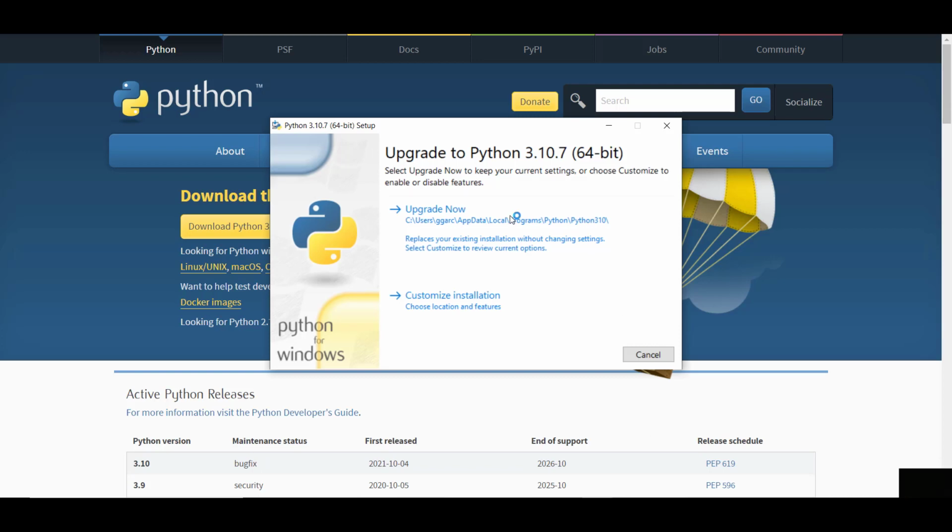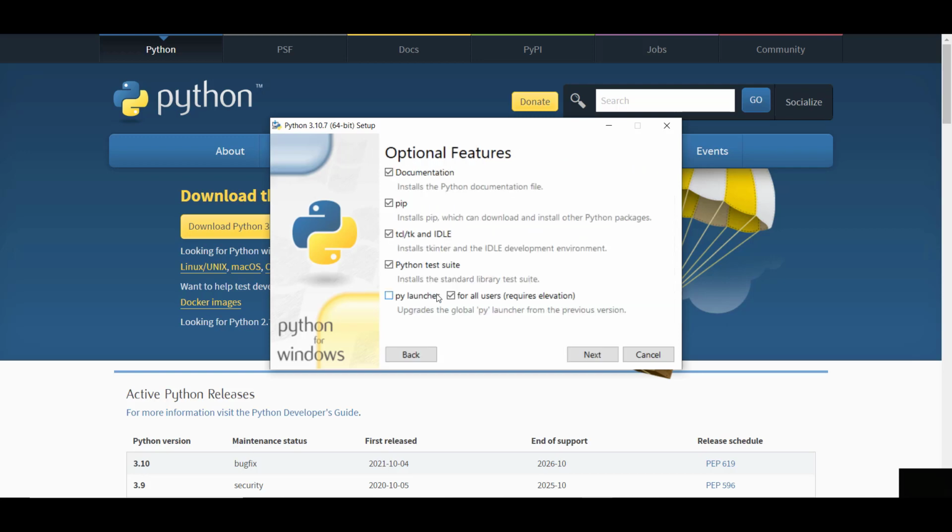And here you can see that it already detected I have Python installed on my computer, so it's asking me if I want to upgrade now. You can do custom installation. I like to do that to make sure that we have the IDLE checked off. Pip install is also checked. And I like to put any of the documentation and Python test suite checked off to make sure that when I do the installation, all those parts of the program will also be installed. And then you can just go through and click through.